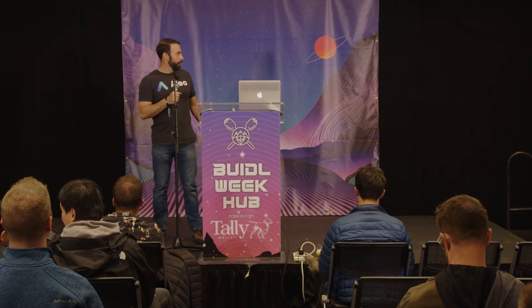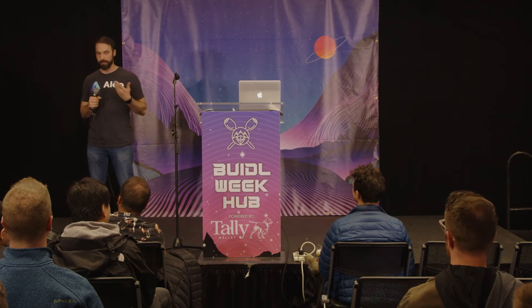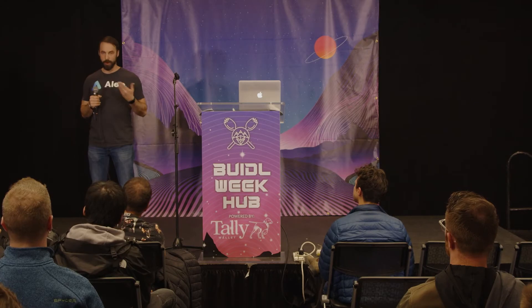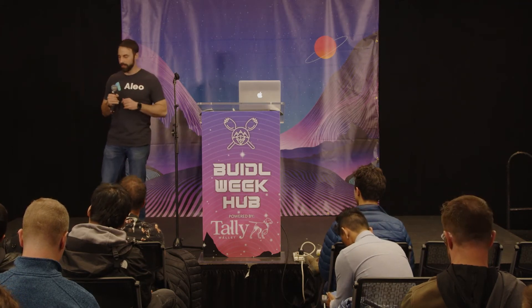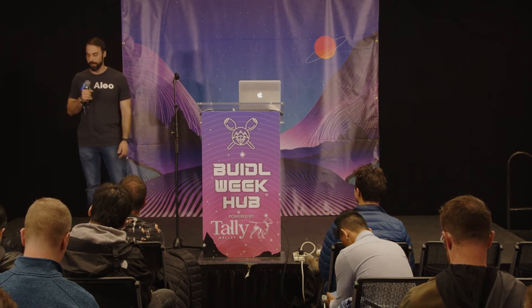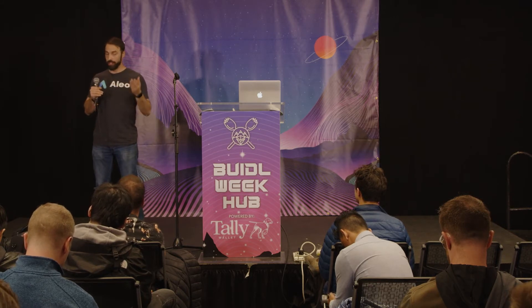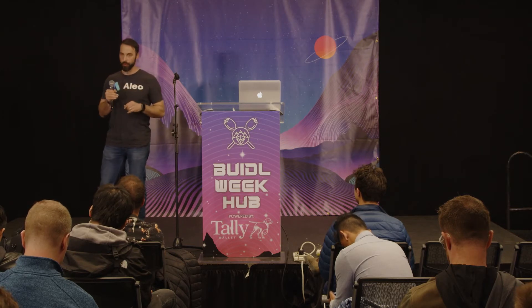What I was going to talk about today is the Leo programming language. We created our own programming language and compiler architecture to make it easy for developers to write zero-knowledge proof powered applications. Show of hands — who in here has a master's or PhD in cryptography? That's what I thought. It's the most exciting and probably most underrated technology out there today, and the reality is it's very inaccessible to almost every developer in the ecosystem. So with Leo specifically, we're trying to put that power in your hands without having to be a PhD in cryptography. The language is very Rust-like with some JavaScript-like elements, and it compiles programs down to a low-level proof format called R1CS.